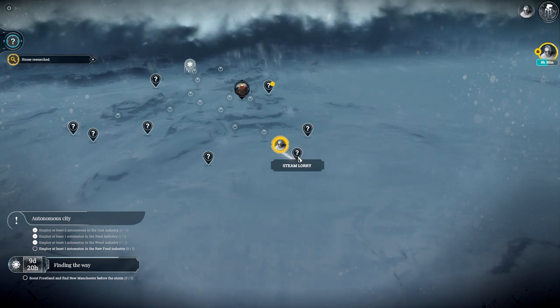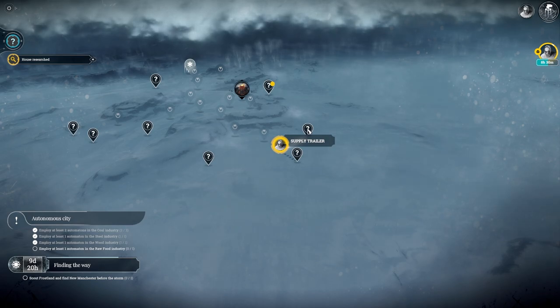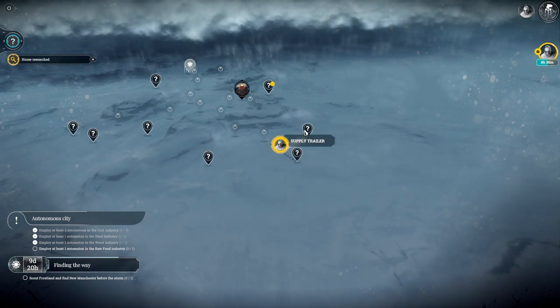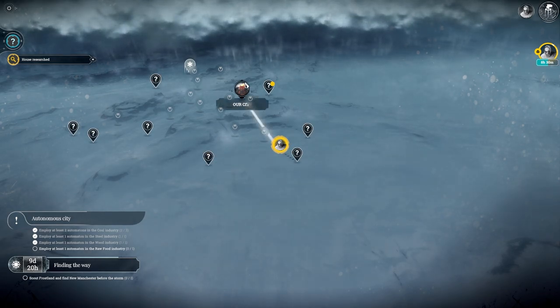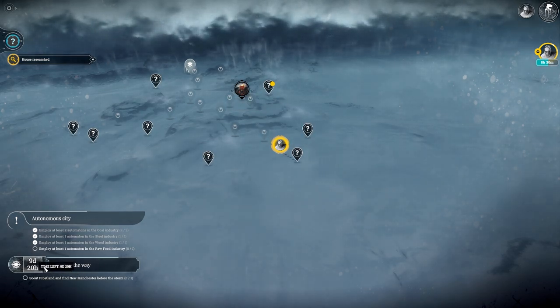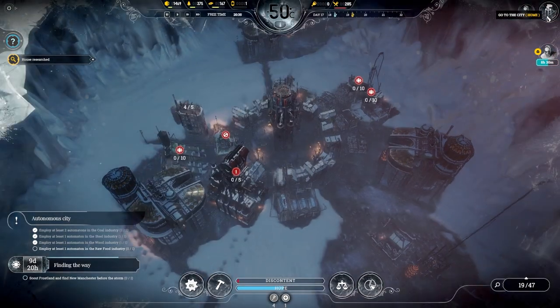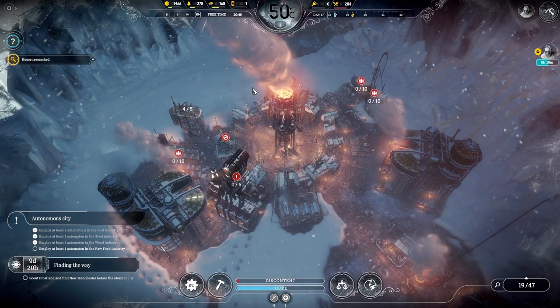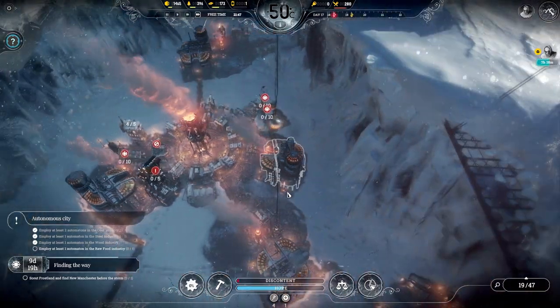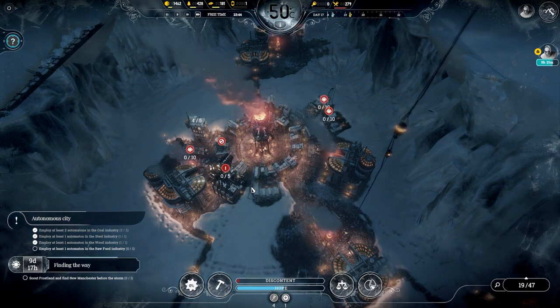And so our little dude is out running errands. He's going to the steam lorry. Hopefully there's some steam cores there. And there's a supply trailer. So I'll get him to do those two, and then I'll get him to go here, and then I'll get him to come back, unless something else pops up. But we also need to find New Manchester. Don't know where that is, but we shall find out. Let's kick it back into gear, and we will see how we go.